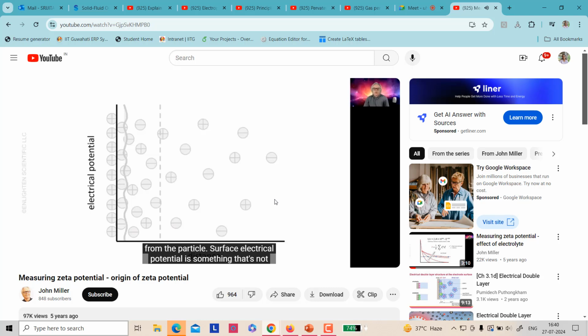Electrical potential is something that's not usually described very well when explaining the double layer. But the concept is fairly straightforward. If you have a charged particle carrying, say, 100 elemental charges and a single elemental charge of the same sign infinitely far away, and you want to bring that unit charge up to where the particle is, then you have to provide energy. This is electrical potential energy and is expressed as a voltage.